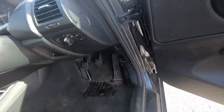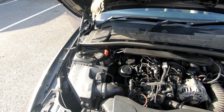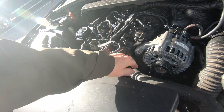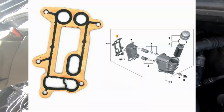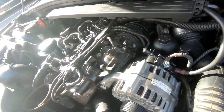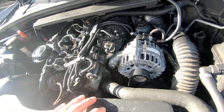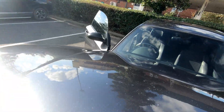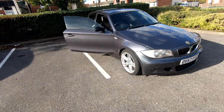A little look in the engine bay — the cover's missing, but this car has had an oil leak, which is why it was a bit cheaper. It's more than likely the oil filter housing gasket, which is quite an easy fix. The previous owner has been topping up the oil; you know that because it leaks down this side of the engine when it's cool. On the whole I'm pleased with it, so I'll just take it for a run and see what it's like.